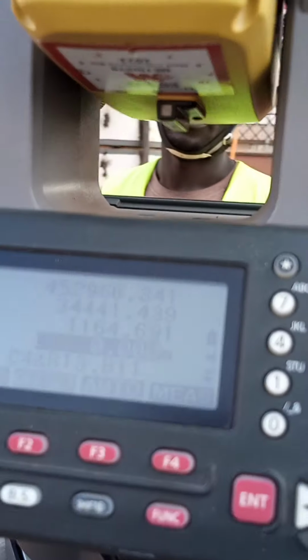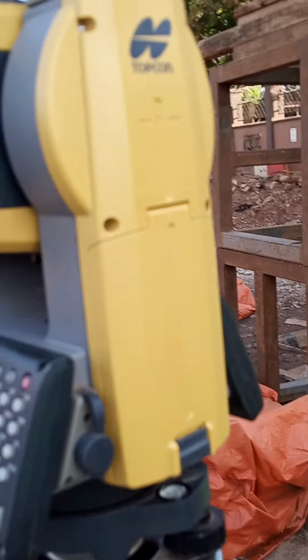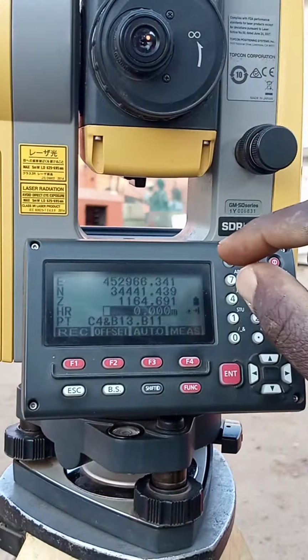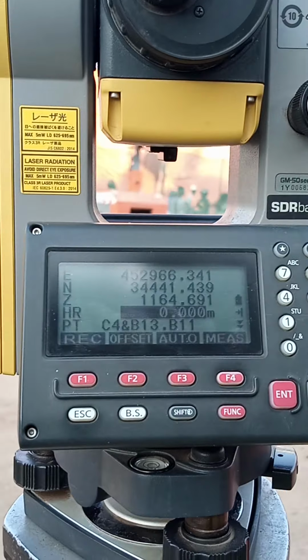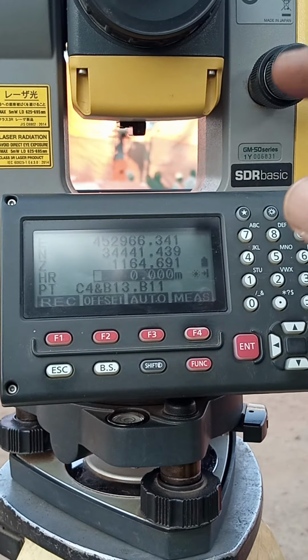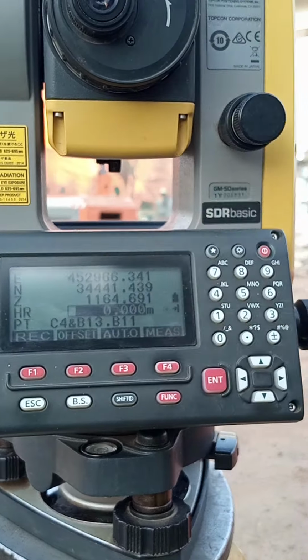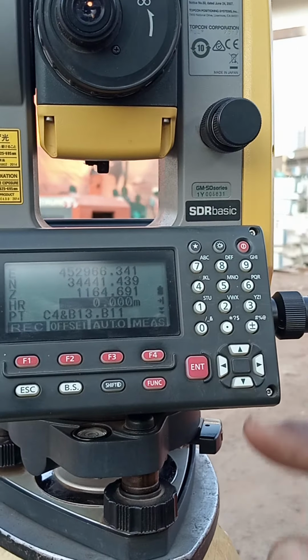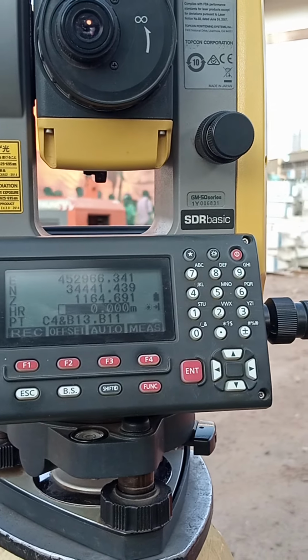After pressing measure at F4, it will give you the coordinates. So you have to check the coordinates of the backside point. If they are okay, then from there you will start the work.